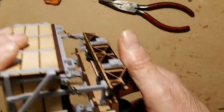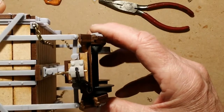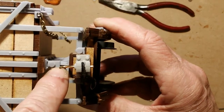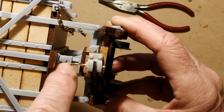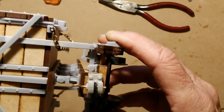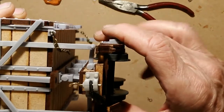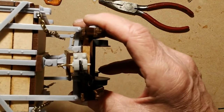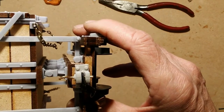And then at this end, again, it's about 0.5 millimeter. It's because of the thickness of the wood, how far that gets sat down in when I engrave it out, how deep that one goes into that one, how long these are when they come out of the machine. There's an awful lot of variables, of which I can't take care of them all. So to stop it rocking, as I say, just add a little bit of packing either side.